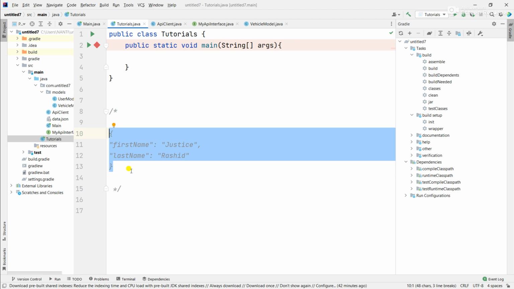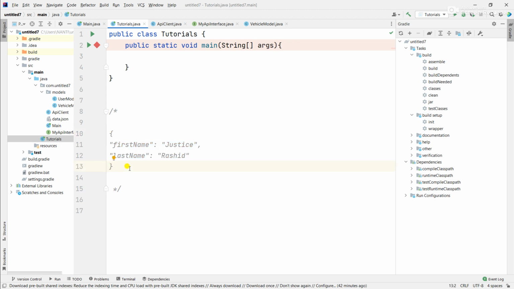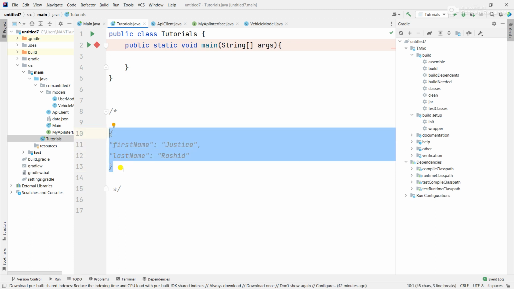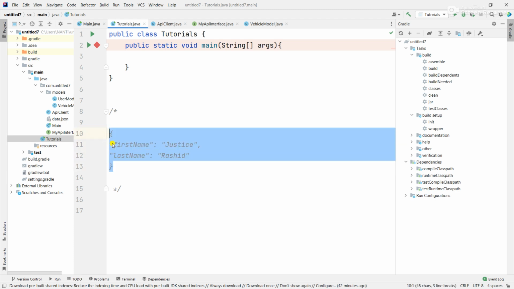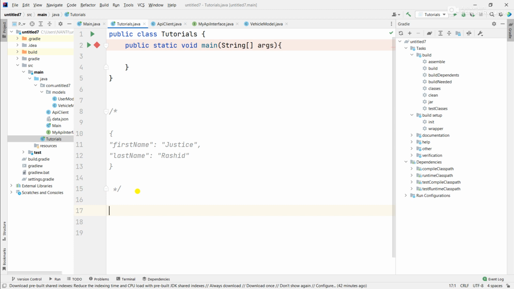And also when we are getting data back, let's say we are fetching this data from the server, when we get this data, we also decode it to a Java object, and then use that object. So we will map this data here to class properties, and we will access them individually. That process is also called deserialization, or decoding.